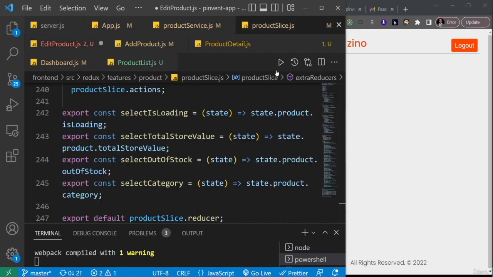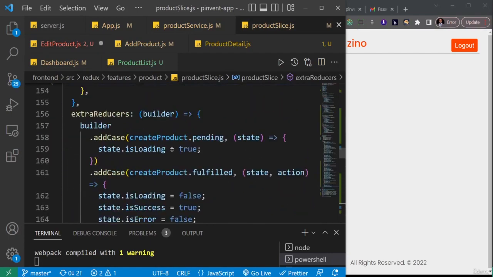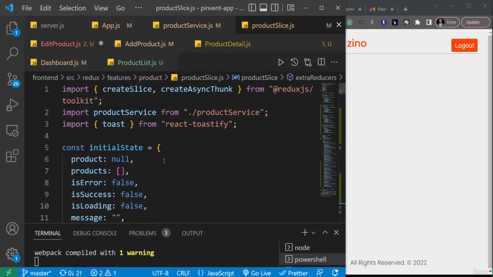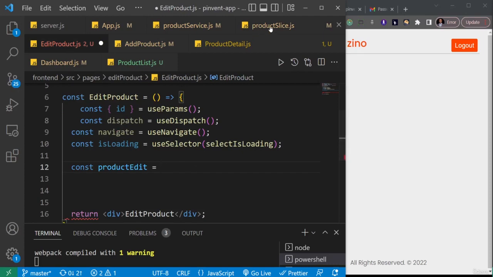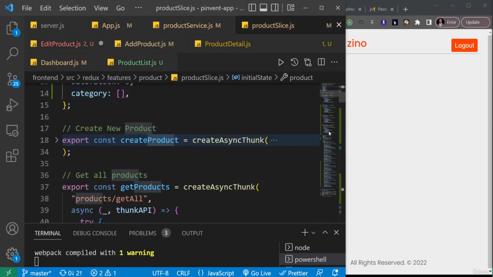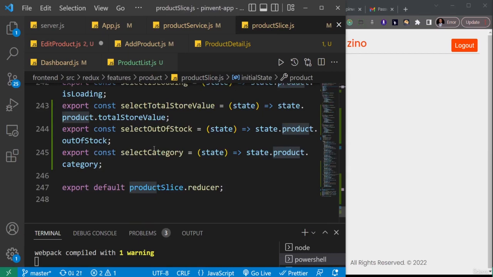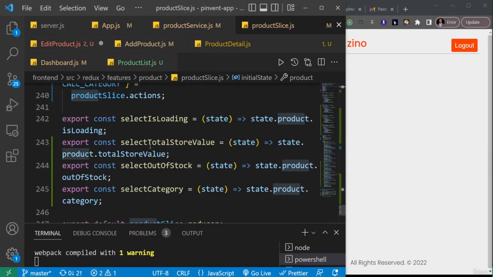So if you go to product slice, you remember that one of the states we saved is the product. All right, and this product is just going to temporarily hold the data for a single product. So that's what I'm going to bring in here, and let me just make sure that I actually exported product. I think I did, but just to be sure so that I don't get any funny error later.